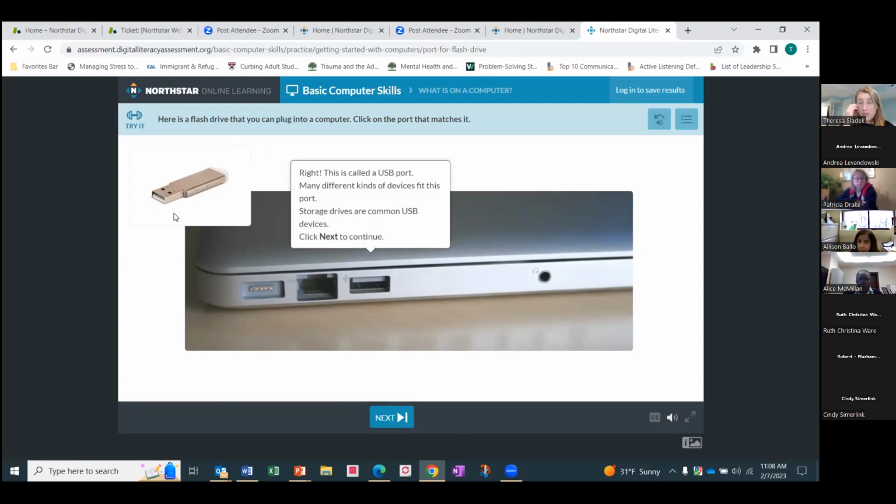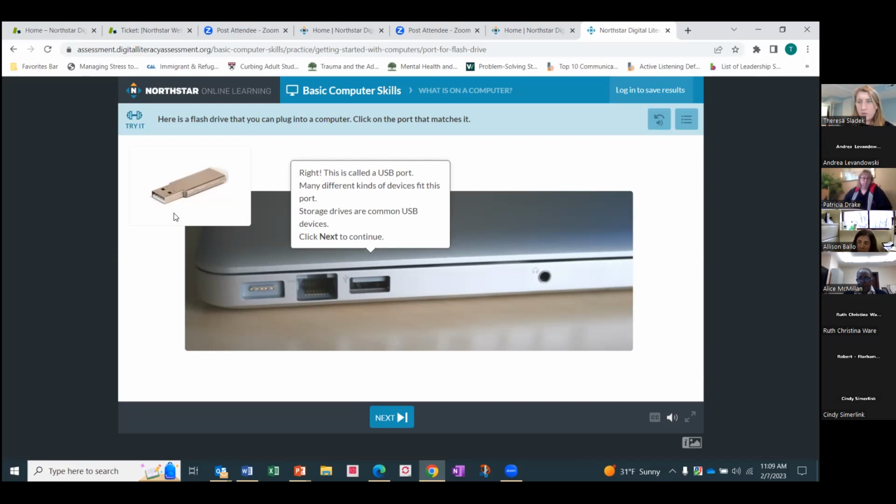So the way Northstar Online Learning is set up is you'll have the instructional piece, the practice piece, instructional piece, practice piece, etc., for several of the standards. And then there'll be a little quiz, a 3-4 question quiz. After you take it, it will say go on in the module or go back and review what you just saw. And there'll be about 3 or 4 of those sections. At the last section, after you take the quiz, it will say you're ready to retake the assessment or go back and review X, Y, and Z. So again, very tailored to each person's learning needs.